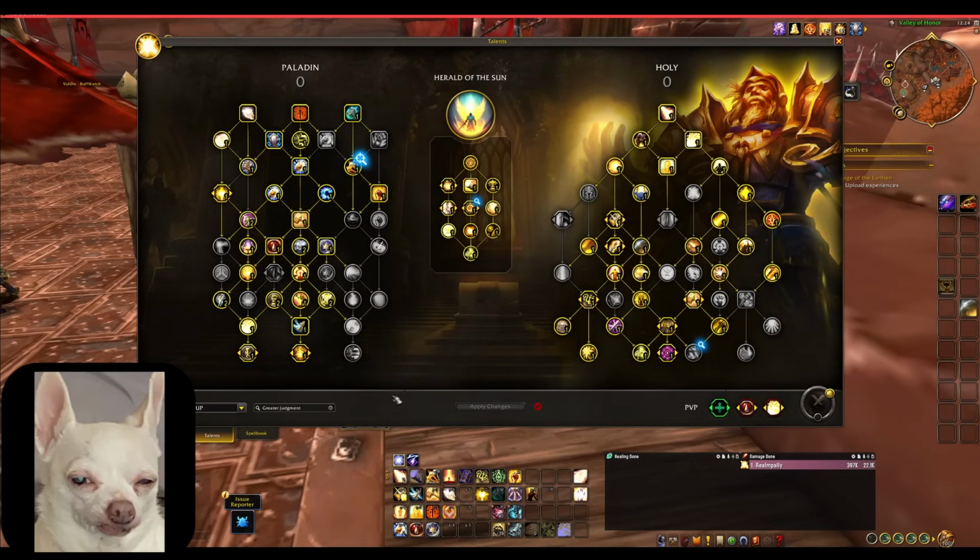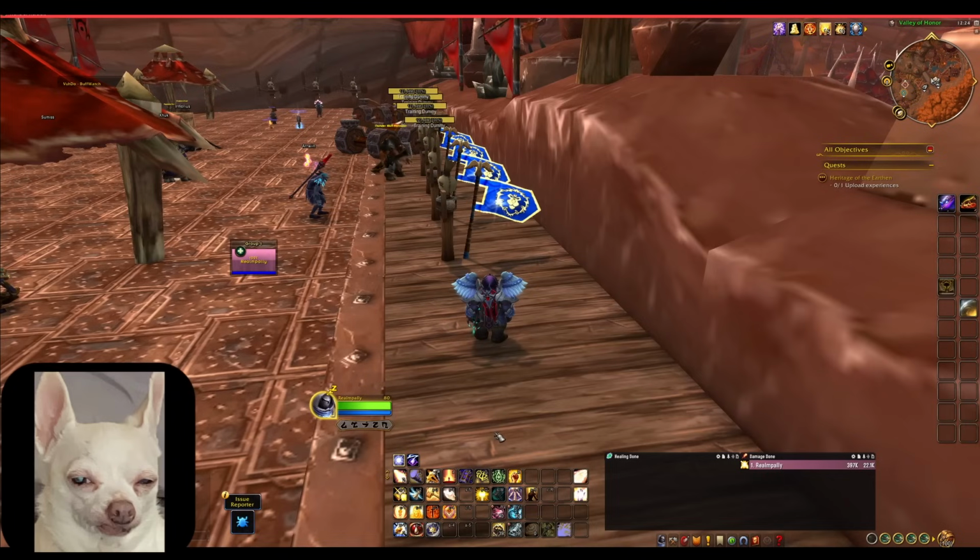So actually when this does proc, your unit frames already track it. Your action bars track it. It puts a glow effect around your Holy Shock. But to me, that's not super obvious. So I have a weak aura that tracks this and puts it into an icon over here.